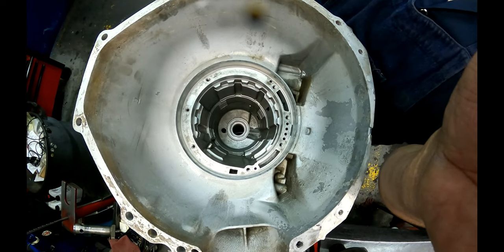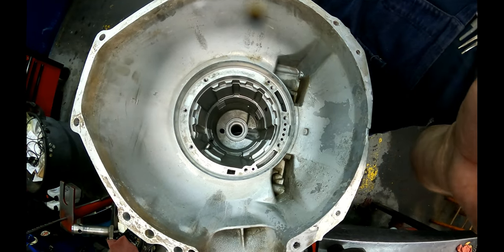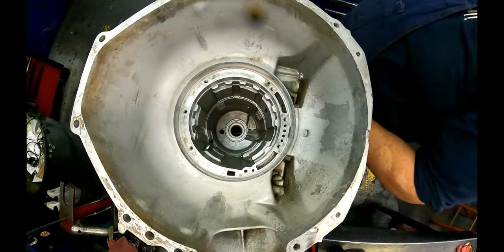Okay, something's about to run out. I don't know what it is. Hopefully it's not the memory card.